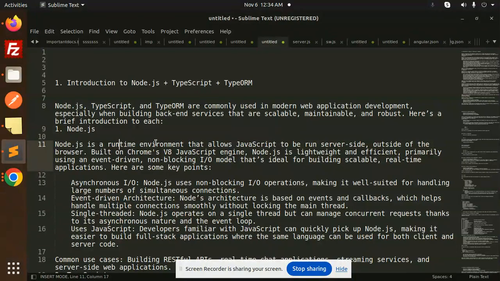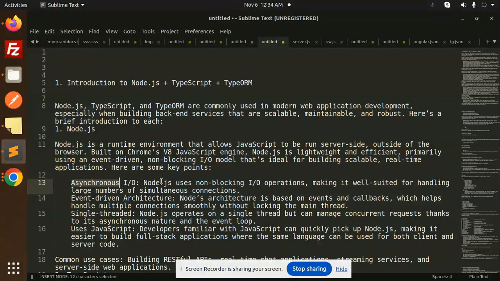Node.js is a runtime environment that allows JavaScript to be run server side, outside of the browser, built on Chrome's V8 JavaScript engine. Node.js is lightweight and efficient, primarily using an event-driven, non-blocking I/O model that's ideal for building scalable real-time applications. Here are some key points.